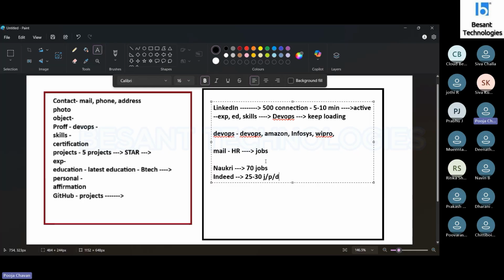Now, how is it possible to apply to this many, and at what time? Between 6 a.m. and 10 a.m., max 11 a.m. In between this only you should apply for jobs. Why? Because HRs will open their laptop between 9 and 10. At that time, if your profile is high and he or she is searching for the same candidature, then there is a chance of getting a call for you. And your Naukri will take 15 days of your time.